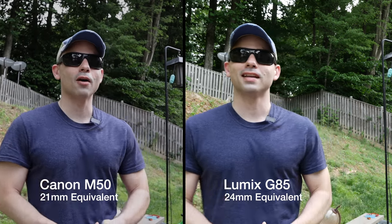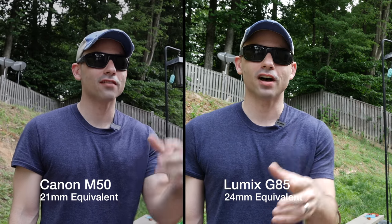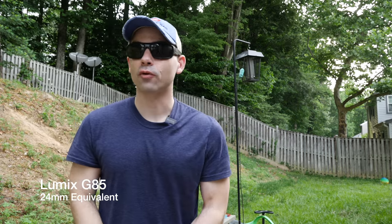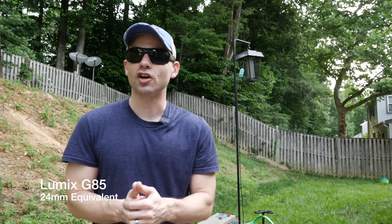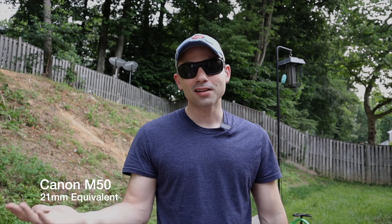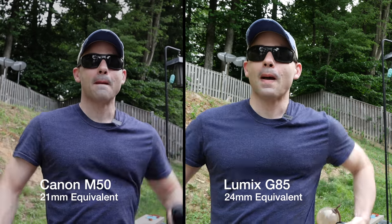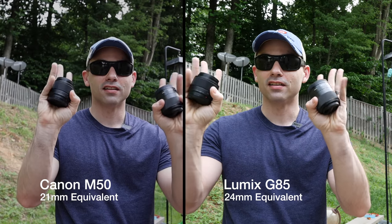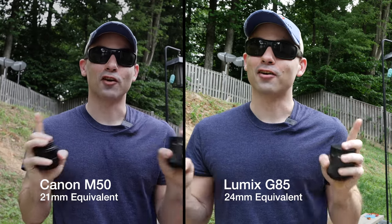Welcome outside! We're starting on the kit lens for comparison. This is the Lumix G85 with its 12-60 kit lens and the Canon M50 with its 15-45 kit lens. You normally start off with the kit lens, and while some kit lenses are great, some are just okay. If you want to take your video quality up on a budget, that's where the 50 millimeter equivalent prime comes in. We're going to swap on the 50 millimeter to show you the difference between the kit lens and budget primes.